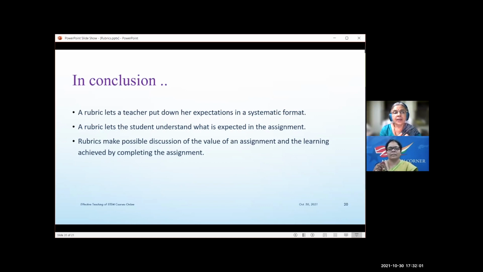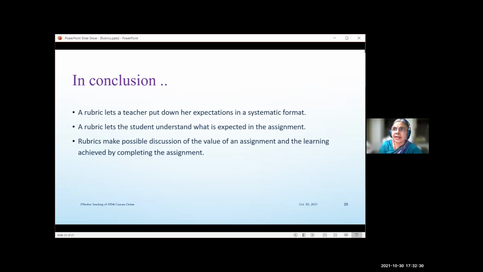And finally, I would say that it makes possible the discussion of the value of that assignment, right? Because why is the teacher asking me to write an essay on something? Why is she asking me to write an essay about, let's say, phenylketonuria? Why should I write that? And so because you have said you want some historical aspect, you want to maybe talk about how this gene was discovered, mapped, what is the sequence, what are the SNPs, what are the cures or the treatments for PKU, right? Excellent, because that assignment becomes more than just somehow writing something on a piece of paper.